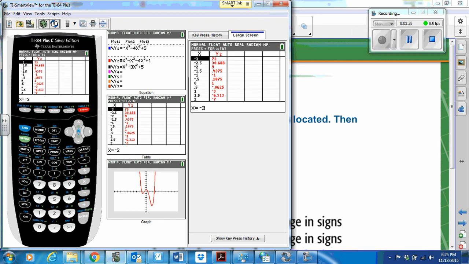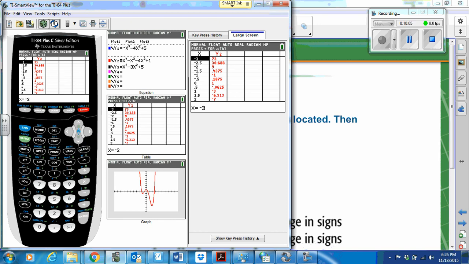So let's look at where the signs of the output values change. The sign changes between -1.5 and -1, so that gives us an idea of where that 0 is located, between -1.5 and -1. And we see that the sign changes between -1 and -0.5. And the sign changes again between 0 and 1/2.